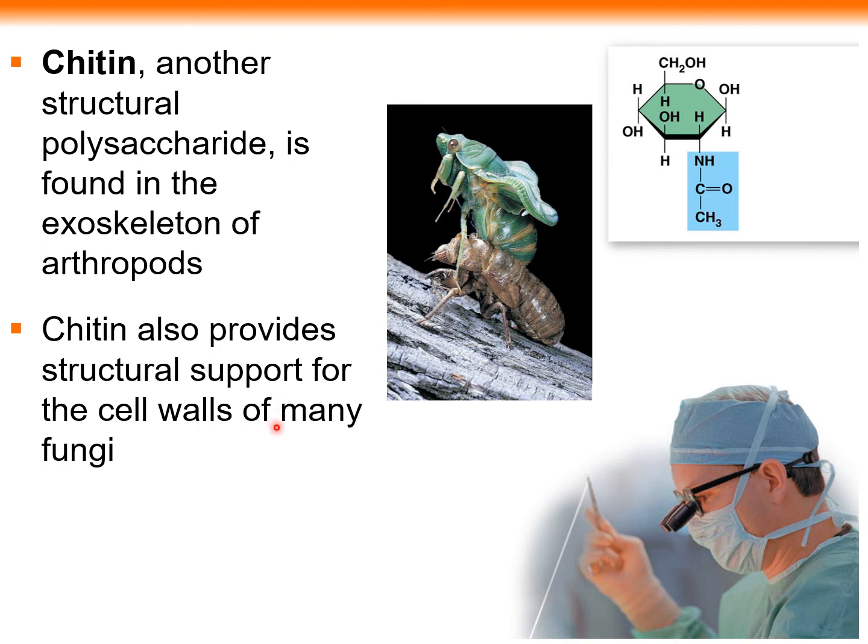It's also an endurable material, which makes it a wonderful material for surgery. So if somebody needs to have stitches way down inside them where it's very difficult to remove those stitches over time, a surgeon will use chitin thread. They'll use a chitin fiber to do those stitches, and over time that chitin will dissolve inside the tissues, hopefully after the tissue is healed. The stitches you have on the outside of your body are usually not chitin. They're usually some other type of polymer that's a little more durable. Chitin is less durable, but it works well because you don't have to go in and remove the stitches again.